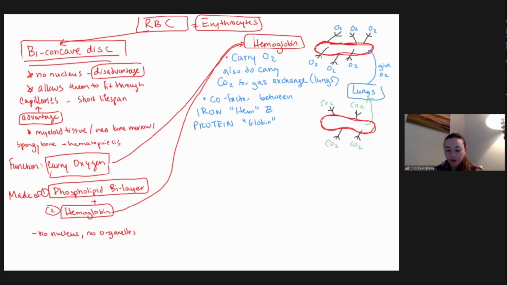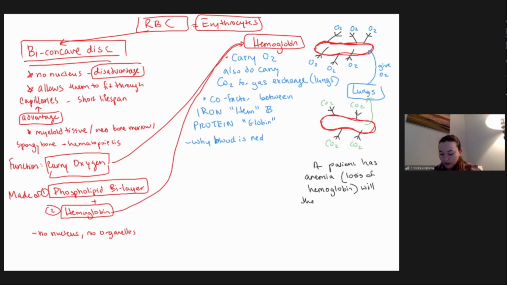Remember how we just learned about globulin in the blood? Globulin, the protein, so there we have it, globin and iron or heme. So this is why blood is red, okay? So if a patient has anemia, okay, and we're going to talk about this in just a second. Anemia is a loss of basically hemoglobin for some reason or another. So a patient has anemia or a loss of hemoglobin.